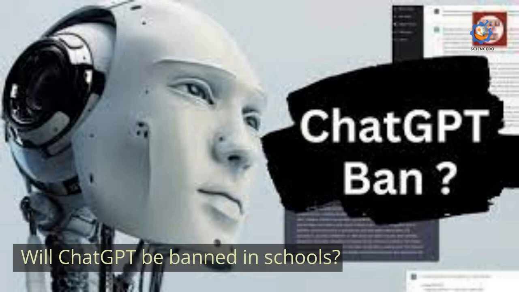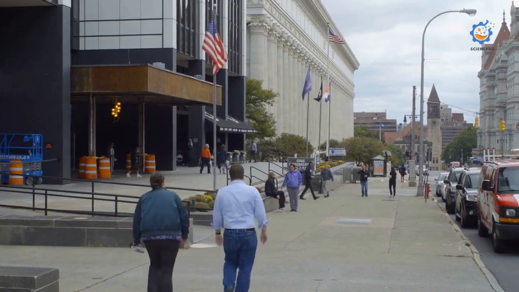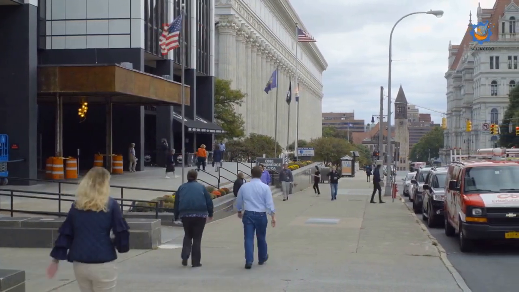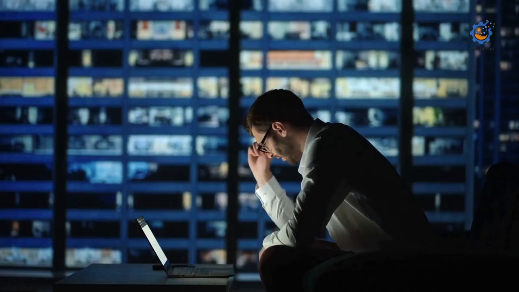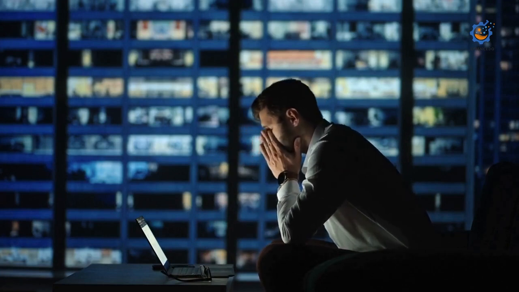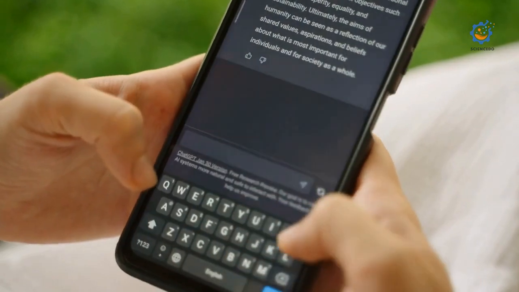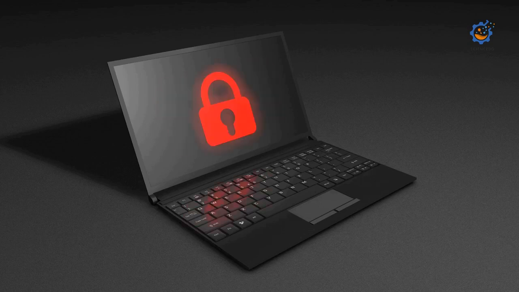Will ChatGPT be banned in schools? While a number of companies are looking to implement ChatGPT, in other areas it is quickly being banned. In New York, the city's education department has ruled that the tool will be forbidden across all devices and networks in New York public schools. There are two main reasons for this decision. First, the chat model has been shown to make mistakes and isn't always accurate, especially with information from the past year. Secondly, there is a real risk of plagiarism with students able to get ChatGPT to write their essays for them.